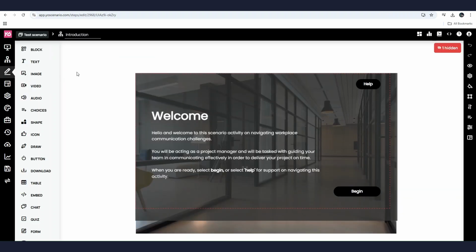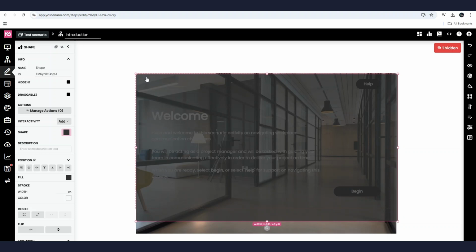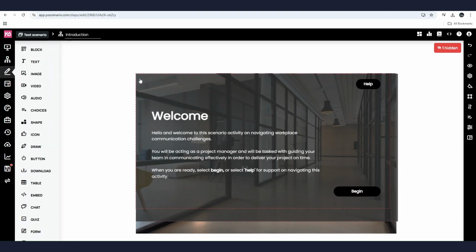So let's jump into my introduction slide, and we'll have a look at the functionality you get with this. You get a blank slide space to begin with. If I move this image out of the way, you can see this dotted line, which indicates your space, essentially what the learner will see when you preview. There are settings to turn this on and off, whether you want this grid or the dotted line. There is a lot that you can change and amend with this.